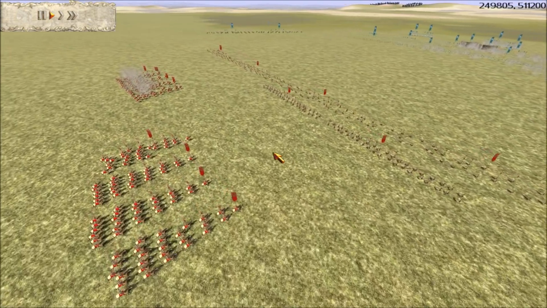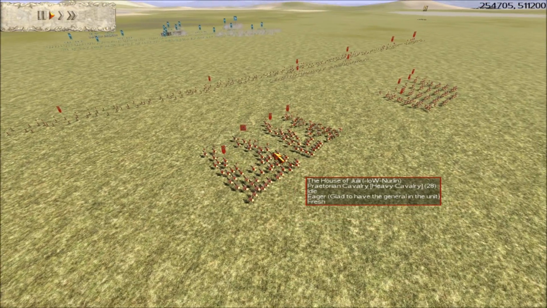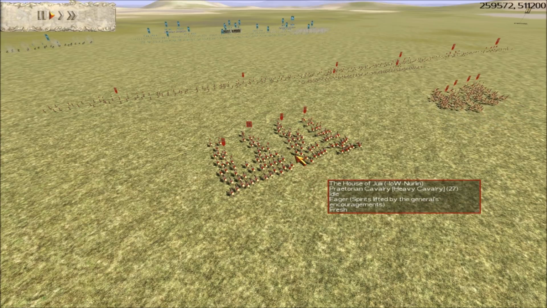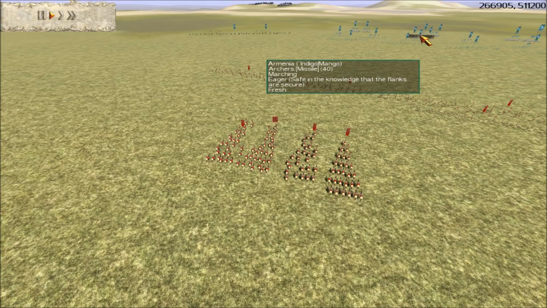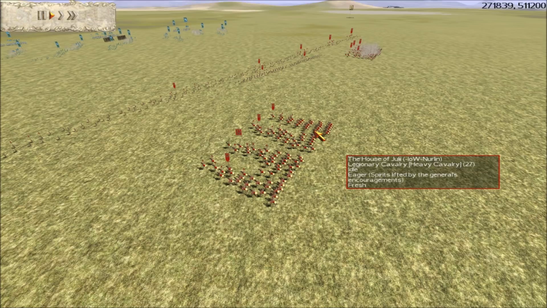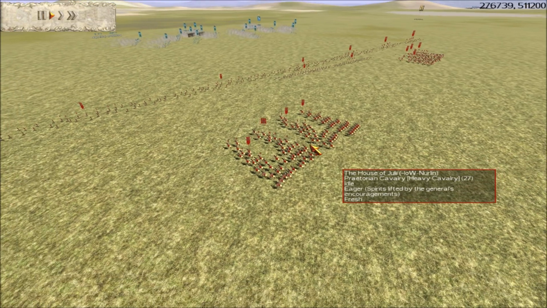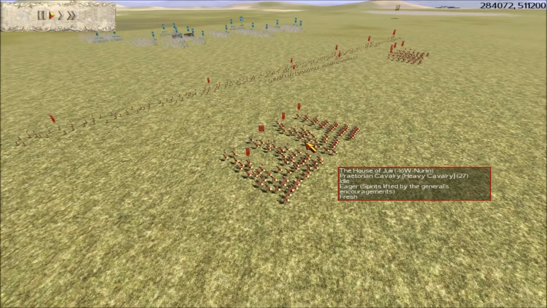So, based on this alone, it's hard to say who has the cav edge, because both maxed out on their prime cav, which would be praetorian cav for Rome, and then cataphracts for Armenia. But Mango rounded out his cav with horse archers, whereas Nurlin rounded his out with legionary cav. But as you guys know, cataphracts are extremely good in the charge, and also great in sustained melee combat. They got the mace attack.